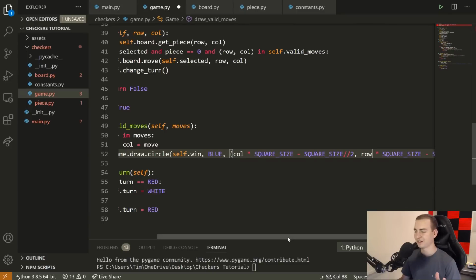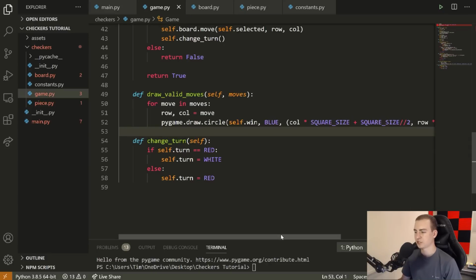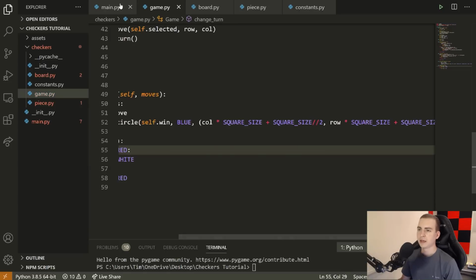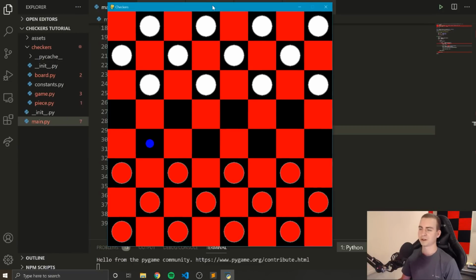All right, so one more error here in this draw method. I just looked at it, like what the heck, what have I done wrong? These negative signs need to be positive signs. What I was doing is going to the edge of the square, the top left edge, and then subtracting from it, which meant we were going up into the other square, which is why it was going off. So change those negative signs to positive signs between the square size and square size over 2, and hopefully, fingers crossed, let's click something. Everything looks to be working. Great, that's awesome. That is pretty much how this works to get the valid move.